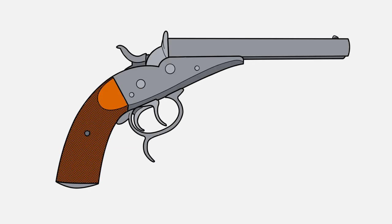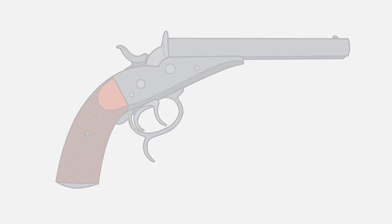Near copies would actually also be produced by other Liège gun makers. These were of varying quality and a mix of features. Some were even made from parts recovered from the closure of the Nagant factory later on. That means the 1877 actually outlasted the brothers Nagant themselves, despite being such an obscure little oddity.